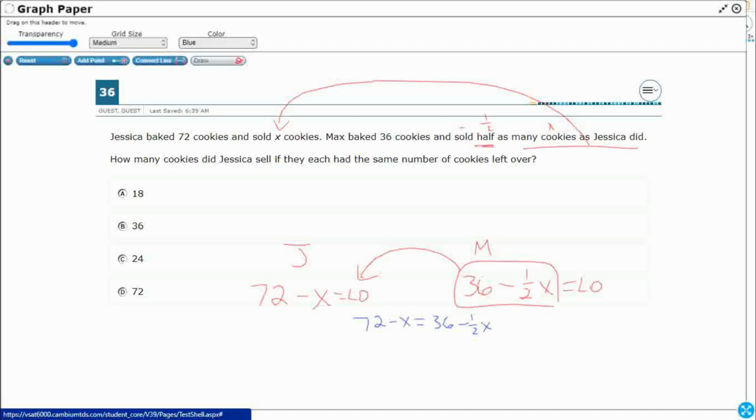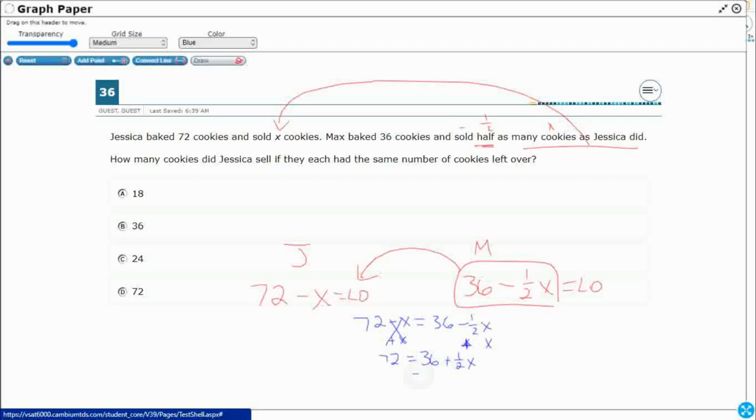So that's quite a bit of work just to set up the equation. Now I want to make the x's positive, so let me add x to both sides. But you see how that's going to be kind of weird, right? I'm going to add this x. That's going to obviously cancel each other out. I'm just going to get 72 right there. I'm going to get 36. I've got a minus 1/2 x and then a plus x. Right, so x minus 1/2 x, that's going to equal a plus 1/2 x. So I don't even have a full x yet, which is what I need.